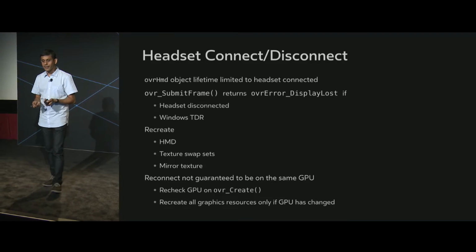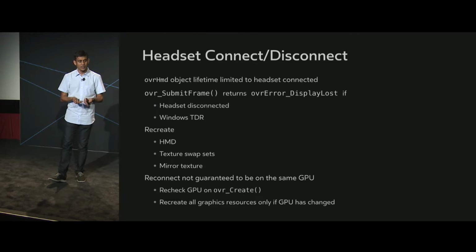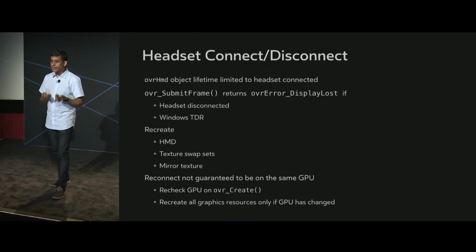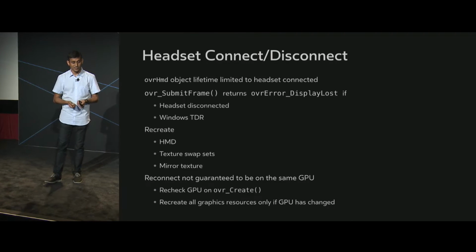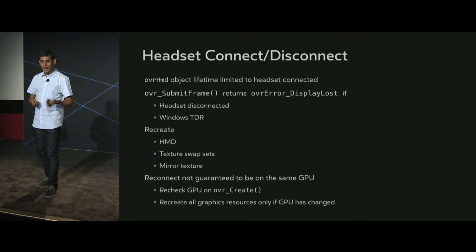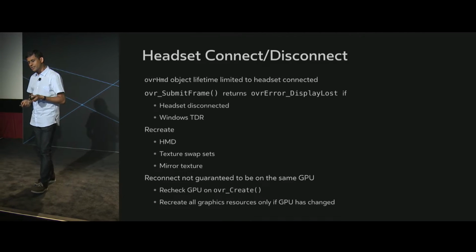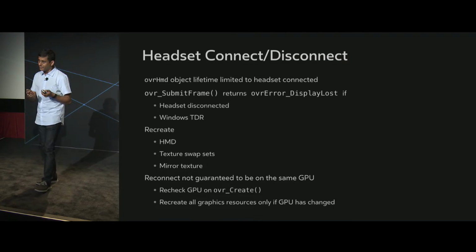However, in the case that the headset got reconnected to a different GPU, then you need to recheck the GPU ID returned by OVR create again and see if you need to recreate your graphics resources. So make sure your app is aware and robust in face of things like Windows graphics timeouts, and headset connect disconnect.